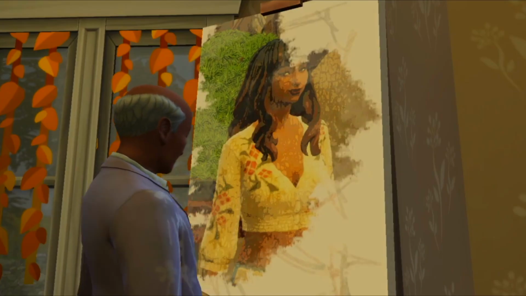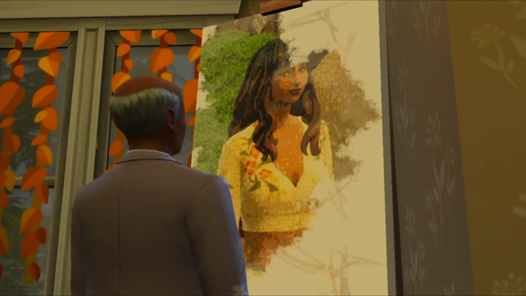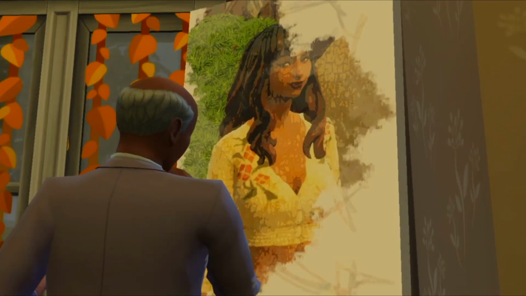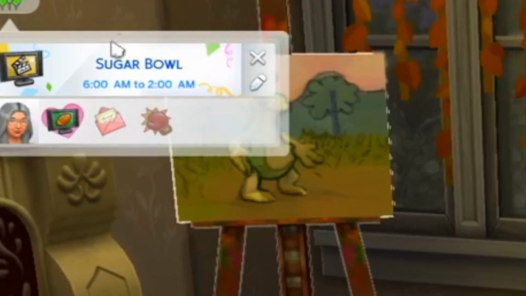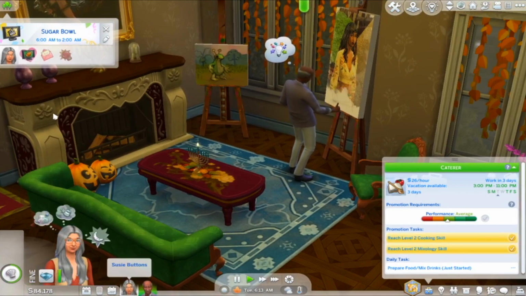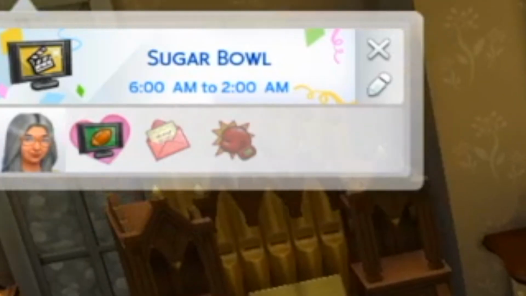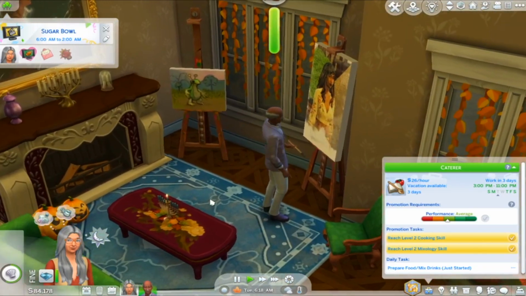Praise Jesus, welcome back to another Sim episode. We're back with the Buttons family again. He's finishing off his portrait of his daughter that he kicked out of the house. It's the Sugar Bowl today. I'm not sure that either of them would be interested in the Sugar Bowl, but Susie looks like she's interested in the Sugar Bowl, so I might have her watch it.